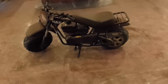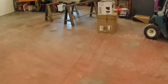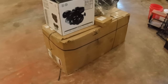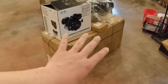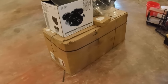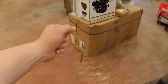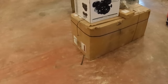So how you get these things is, the only way you can get them is to go to gopowersports.com, unless you can find one used somewhere. And when you order from gopowersports.com, it's going to come in this box. I haven't opened it yet. I just got it, and actually it shipped in the regular UPS truck. I think I got it about a week and a half ago, something like that. And you can see that busted strap, that was from the UPS man grabbing that strap to pull it out, and it broke or came undone.